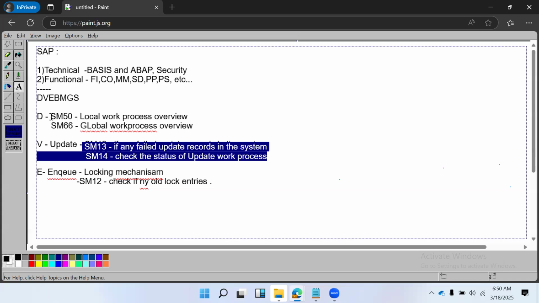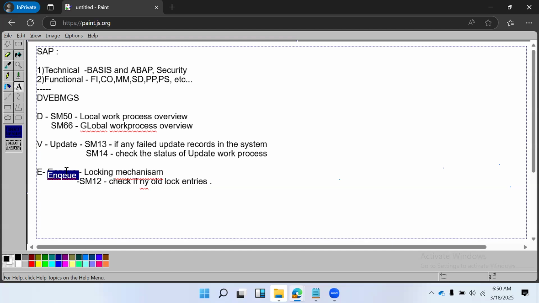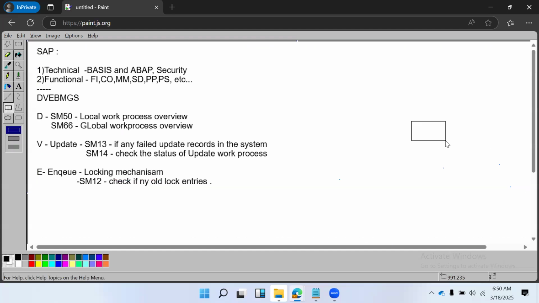When a dialog mode user who is logged in is trying to book something, the NQ work process will immediately lock the transaction. Why? To prevent other users from locking it. Say there is an object, a table, and two people both trying to update the same table or the same company code. Whoever opened the transaction first, the work process will stick with that one. The NQ work process will lock that user's transaction.